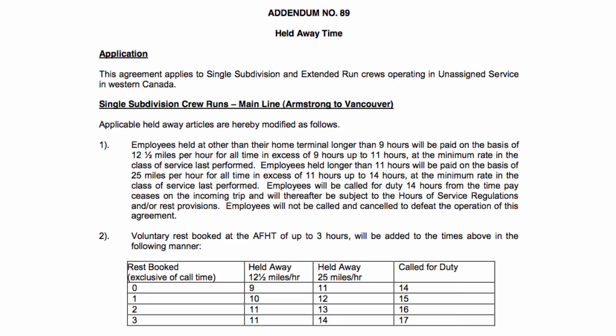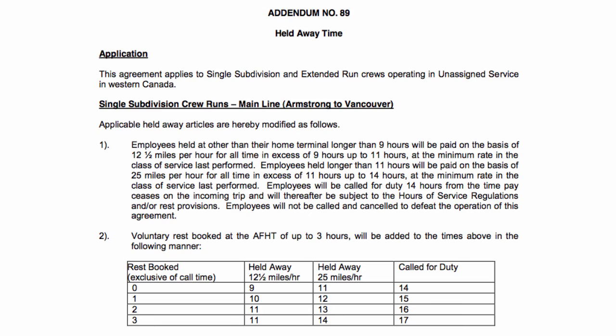Employees held longer than 11 hours will be paid on the basis of 25 miles per hour for all time in excess of 11 hours up to 14 hours at the minimum rate in the class of service last performed. Employees will be called for duty 14 hours from the time pay ceases on the incoming trip and will thereafter be subject to the hours of service regulations and/or rest provisions. Employees will not be called and canceled to defeat the operation of this agreement.